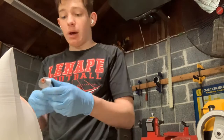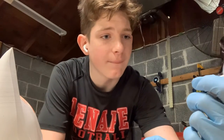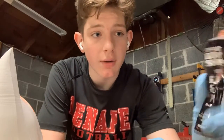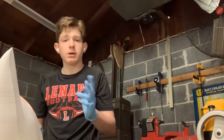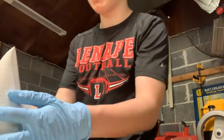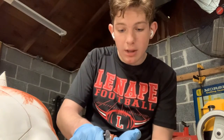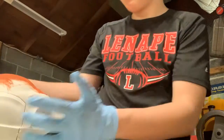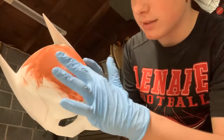So what I'm doing right now is I'm taking something called glazing and spot putty — I usually use Bondo, this is a different brand I'm just trying out, it's called Evercoat. It works okay, they're all kind of the same, about 7 to 10 bucks. All I'm doing is taking a little bit of it and putting it on my finger, then rubbing it into the seams in the helmet.